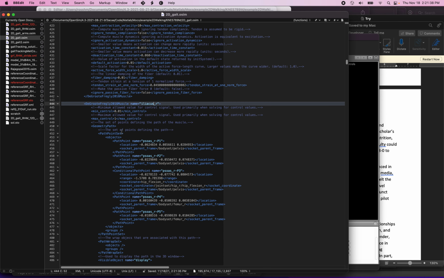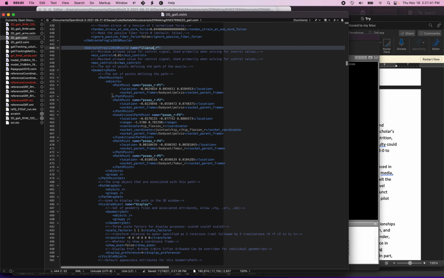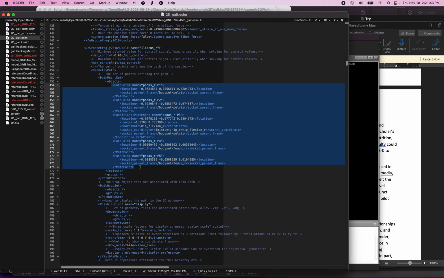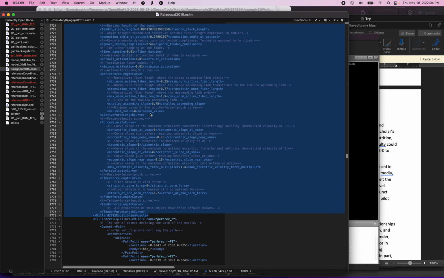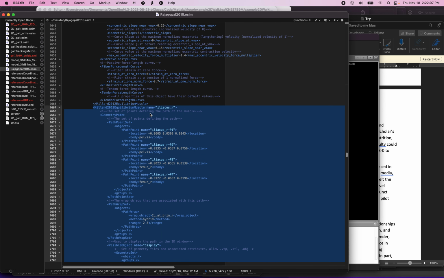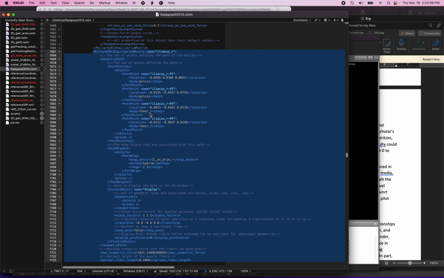Then I'm going to scroll down here and see what information I need to replace with information about iliacus, not psoas, from my Rajagopal model. Well, first thing I need is this set of path points. Okay? So let's go to Rajagopal and see what we got there. Probably, yeah, there's iliacus.